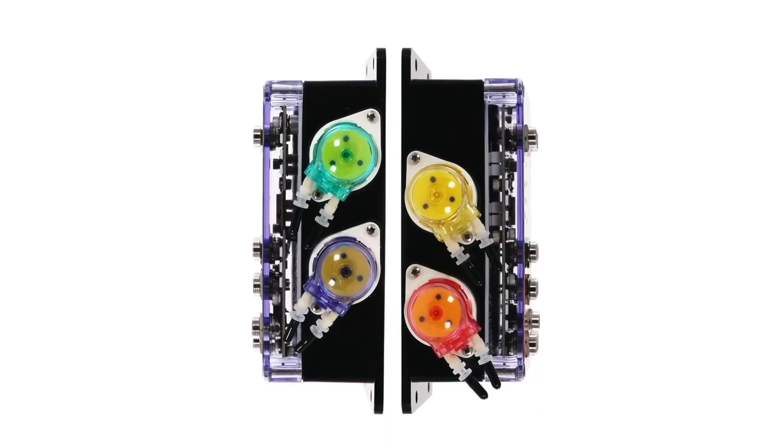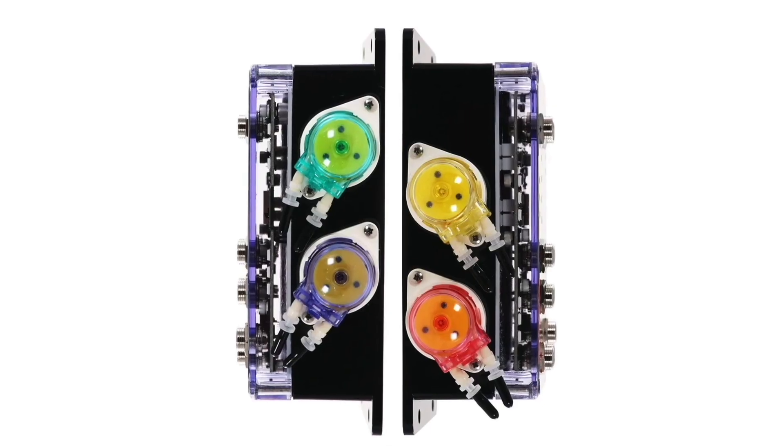The best feature is we have the sense ports, the drive ports, and four dosing pumps. To think about what all you're getting is pretty insane. You can control the speed on the dosing pumps too — it's not a set speed. The standard speed for most dosing pumps out there is 40 milliliters per minute, but this one you can do 25, 40, or 55. And on top of that you can run it in reverse if you want to flush. The Blenny is not only on par, but it takes the four-headed doser one step higher and makes it a better buy.